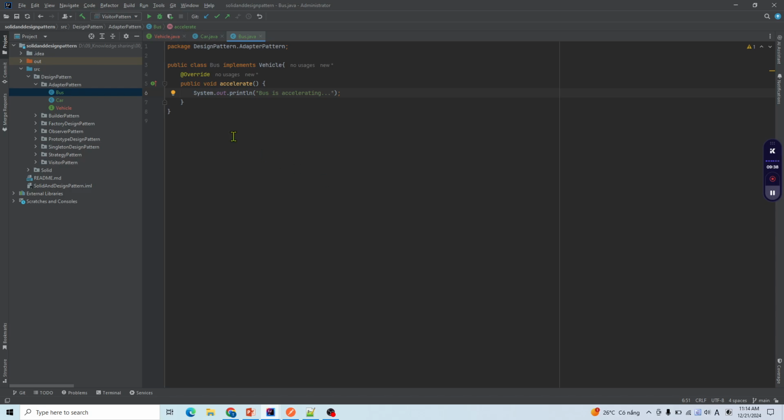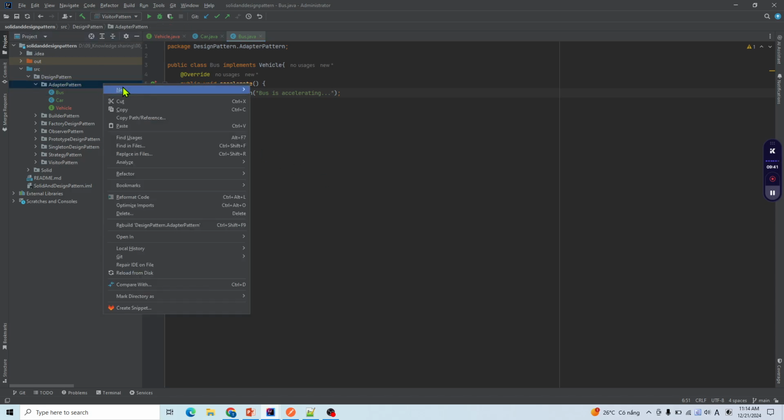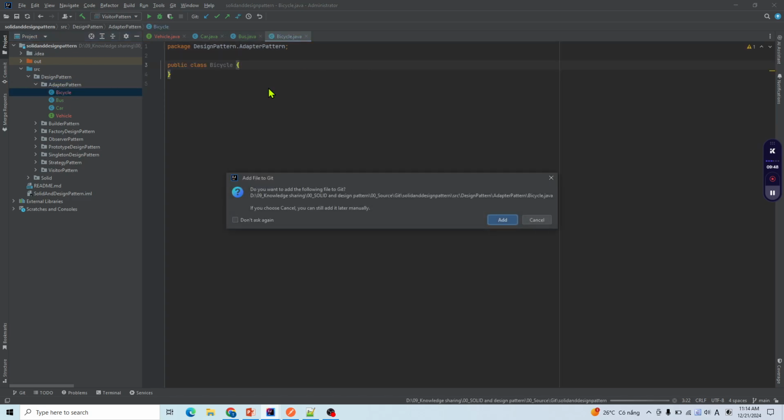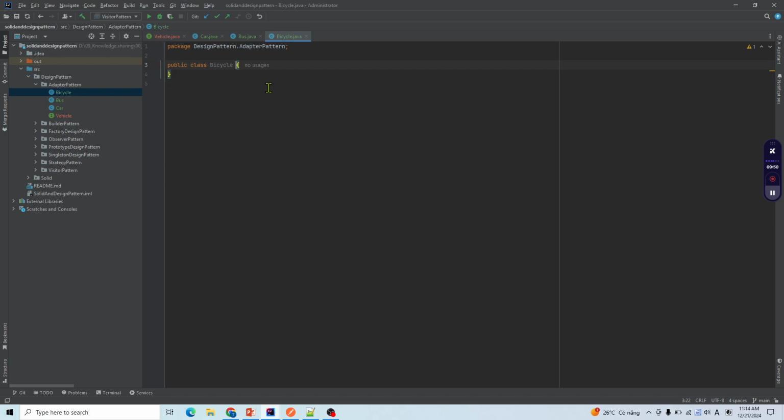But now we want to add a new one, for example a Bicycle. This bicycle does not have an engine to accelerate. So in the Bicycle class we have a method, for example go, and here we print: bicycle is running.